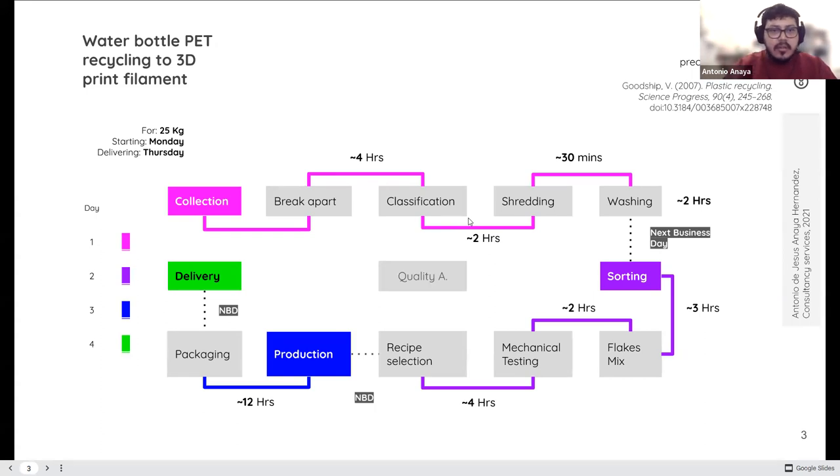water, so you don't have the issue of having different chemicals there. So it's easy to shred, and also to wash. You know that you won't have that many side residues there. But that's just specifically because in Duhok, you could see these piles of the same plastic. So it is easy also to collect and classify, because you know that's PET. It still has the branding, you know, it's water.